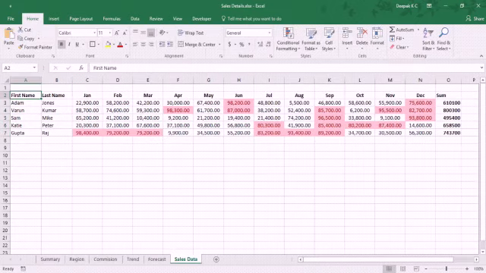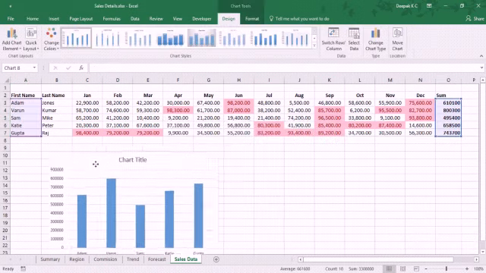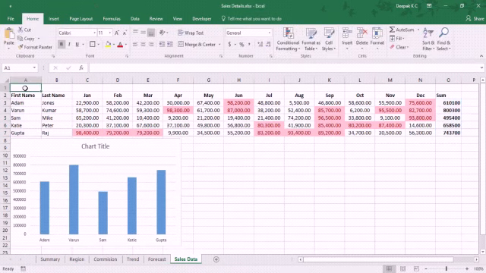Next, let's see how to create a chart. I would like to do it with the same data. So make sure what kind of data that you want to get into your chart. I want to have the first name and the total sales. Now press Alt F1. There you go. This shortcut creates the chart in the same sheet. Now I can go ahead and use this chart in tomorrow's presentation. No, I'm just kidding. If you'd like to create a chart in a new sheet, you can use F11.